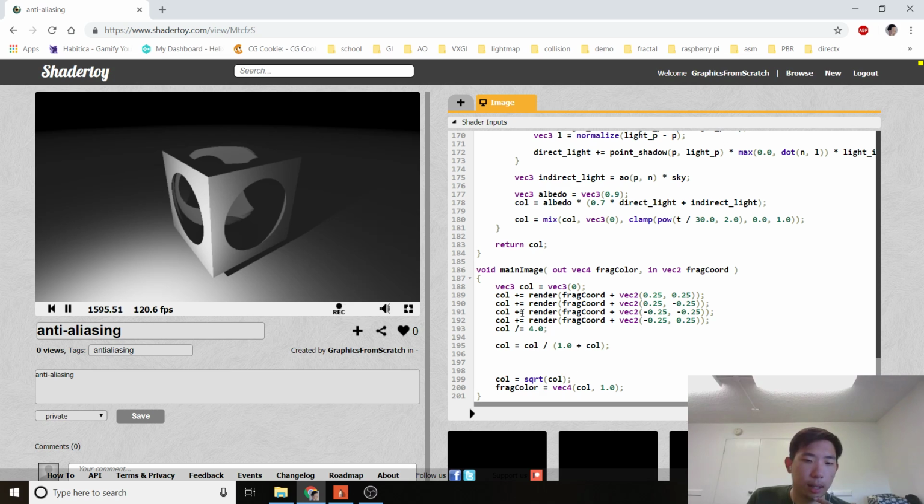Believe it or not, multi-sample resolution, which is essentially what we're doing here, adding all these samples and averaging them, makes a lot more sense after tone mapping, because we're doing the multi-sampling in a color space that's much closer to what we're going to see, instead of in the linear space or the HDR space, which we're not going to see on the monitor, unless you have an HDR monitor. So what we're going to do is going to be a little weird.